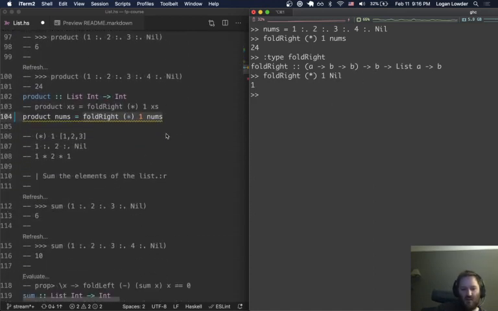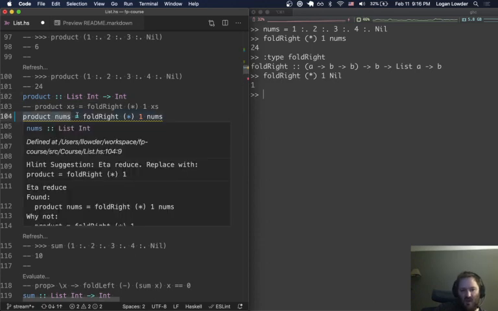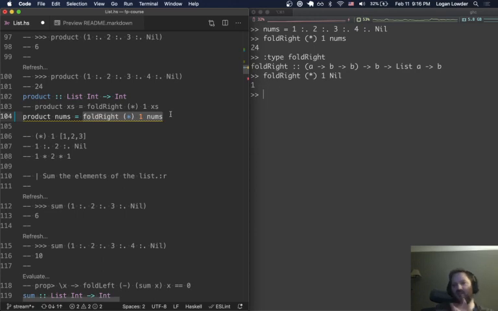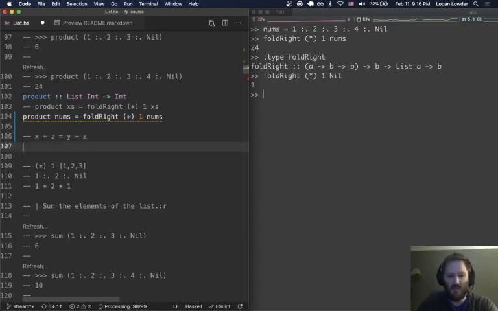But there is some currying going on here, right? Because we're saying this value, product given a list of integers, should return an integer. But this should evaluate to an integer, and that integer is equal to this integer. That's kind of one way you can conceptualize what we're saying. But just like in algebra, if you had x plus z equals y plus z, you can just subtract the z from both sides, and you're left with x equals y, right?